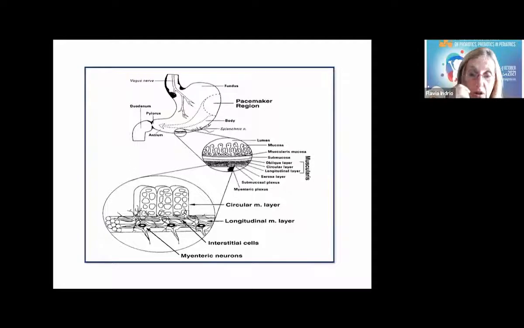just put on the top of a myenteric layer and a layer that is called submucosal enteric. There are, on the top of this, a net of interstitial cells of Cajal and neurons. So we have on the top the mucosa, the muscularis mucosa, the submucosa, the two muscles, longitudinal and circular, and on the bottom of the wall of the intestine, we find the neurons. So it's a layer: epithelial, submucosa, and muscles and neurons.